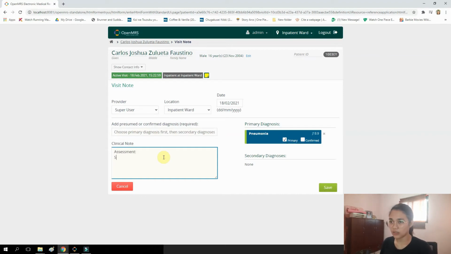Then we will input our nursing notes, which includes assessment, the subjective data, then for the objective data, skin feels hot, WBC 30,000, and the X-ray shows possible bilateral lower lobe pneumonia.